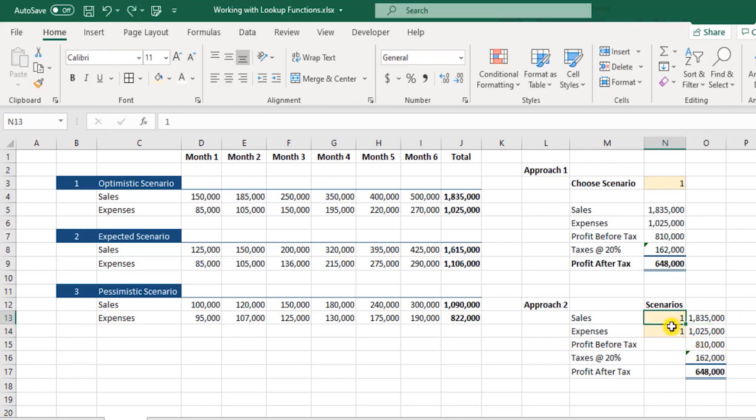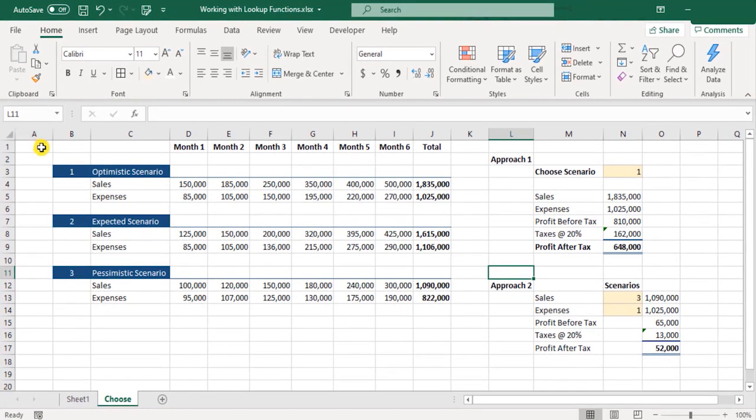Okay. So let's say we have sales at pessimistic approach and expenses as per the expected scenario. That's the 2nd scenario. So we hit enter and we are close to negative. So this is how we try to tackle this. If I were to select 1, here we have some profits, right? So this is the way how we would set the approach and make the best use of the choose function there.